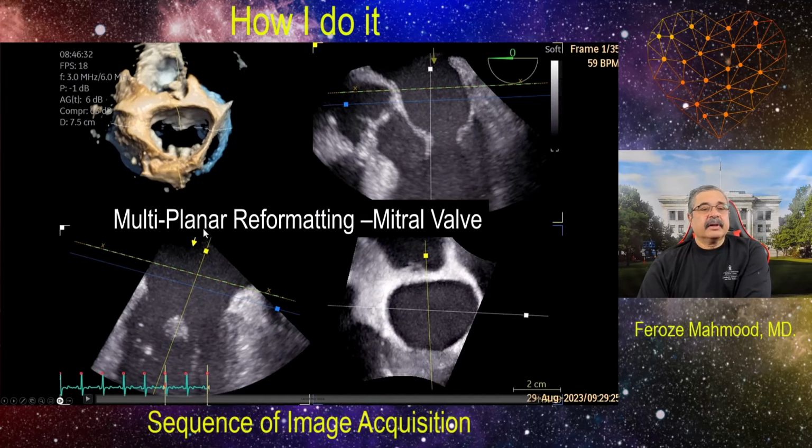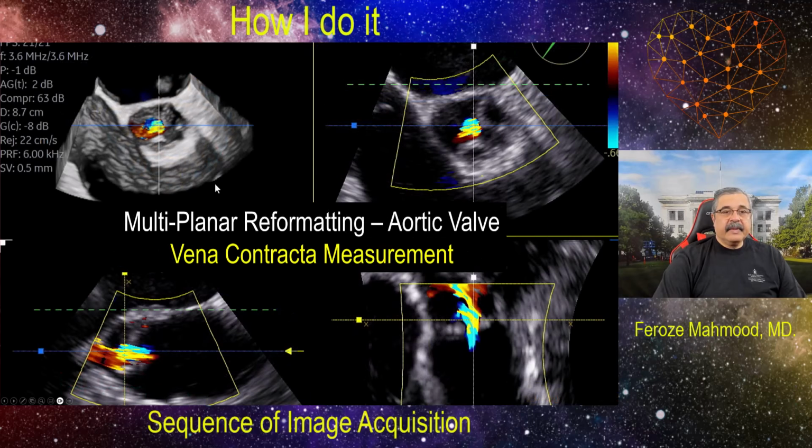So going back to the multiplanar reformatting, now that we've gotten all the 2D color flow Doppler images, I often at this stage go back onto the 3D acquired data to measure the various diameters of the mitral valve, which involves AP diameter, ALPM diameter, the tenting height and tenting area and tenting volume.